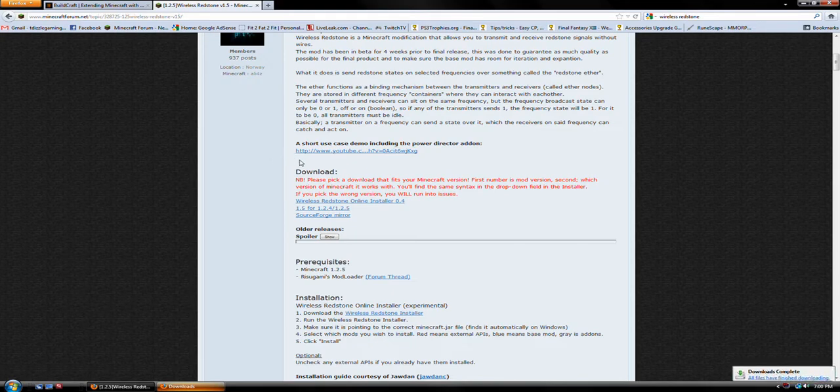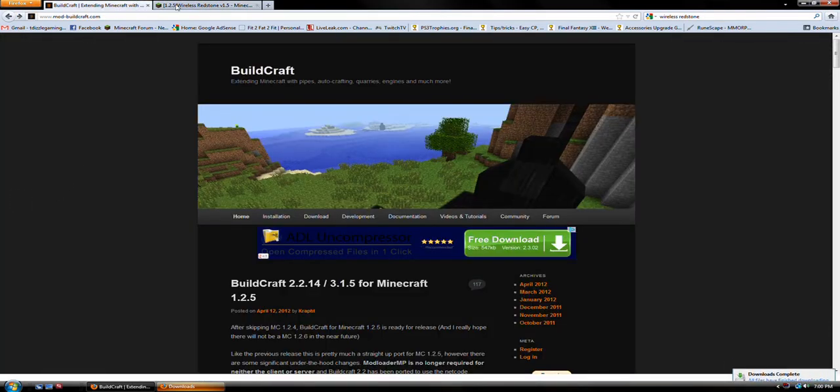Okay, so looks like we're coming up to the end. Now we're gonna have to download teleport pipes. Now I have no idea if teleport pipes is updated, so we're gonna have to find out. Now on the Buildcraft main website, which is mod-buildcraft.com, and I'm gonna go to their forums.